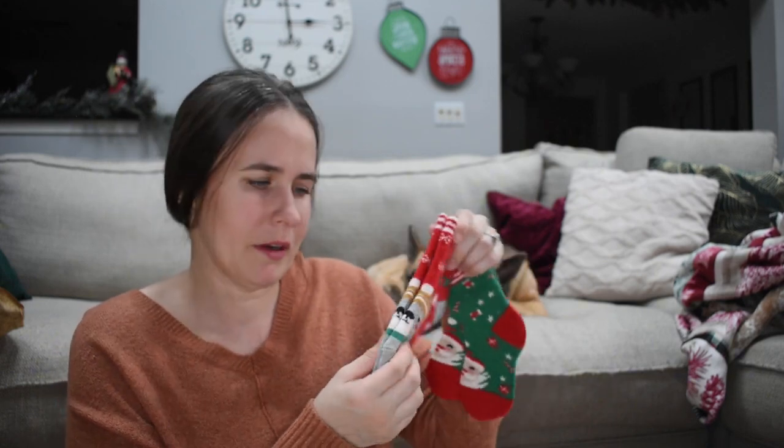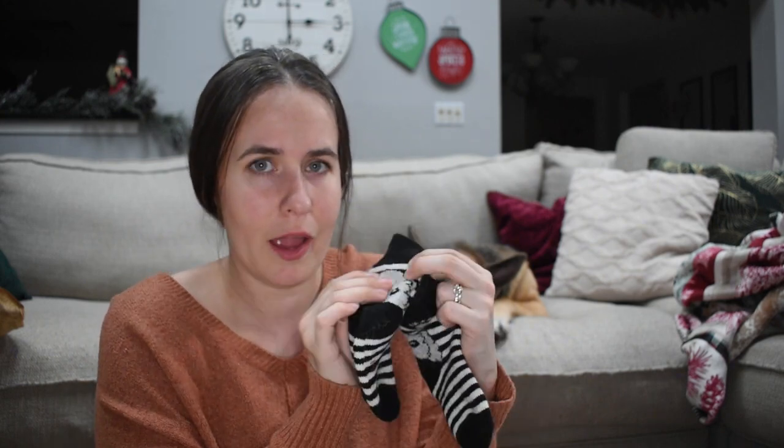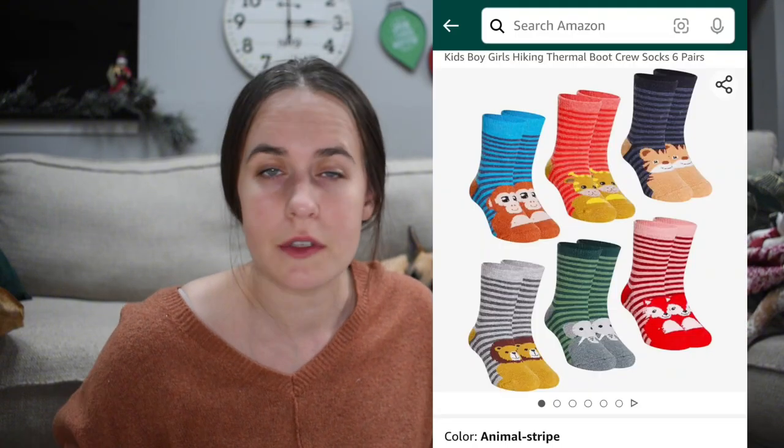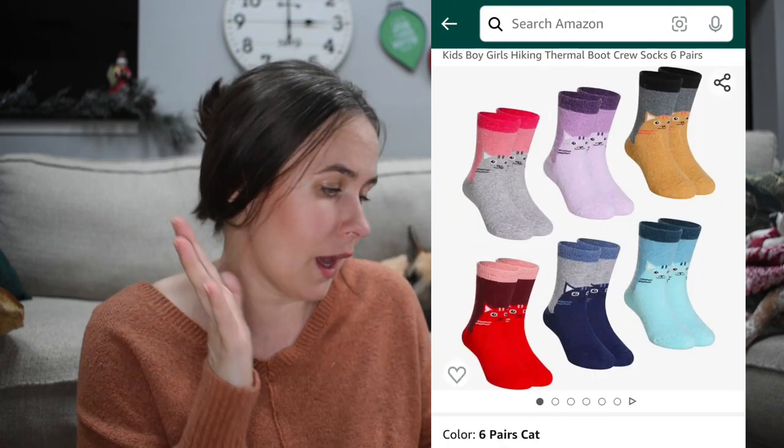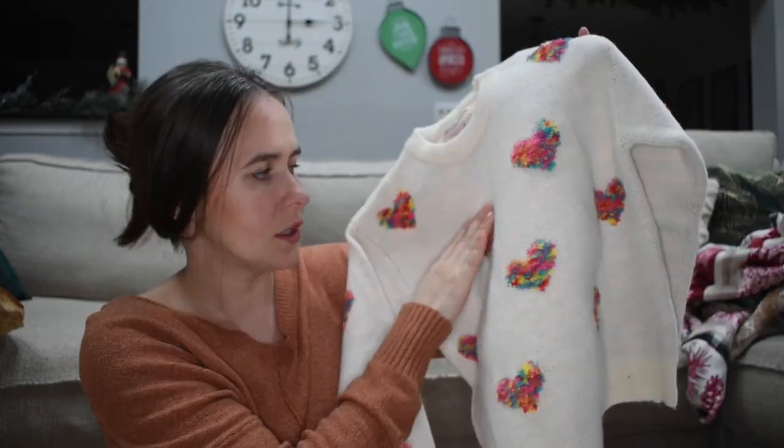I also got warm winter socks for my girls — their little feet just get so cold. They have Santa and what looks like a polar bear with a hat. If you have cold winters, I would recommend getting some nice wool socks, and they have cute little ones for kids too. These ones were Christmas patterns. I also got some that had puppies on the back. I wear wool socks religiously myself, especially during the season, so I got some for my girls too. Lots of different options and patterns on Shein.